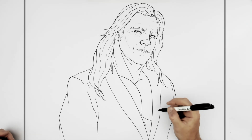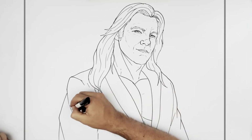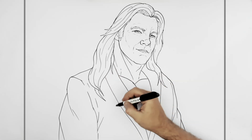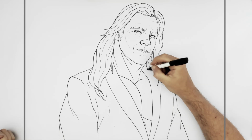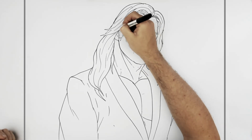Okay. There are lots of details on the suit, but Alex said I didn't have to draw them. Thank you, my brother. Thank you. It looks like flowers, but he said you don't have to do that. I was like, thank you. Details like that can double the length of a drawing.